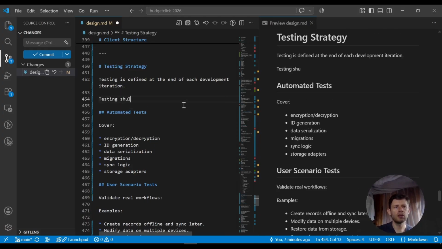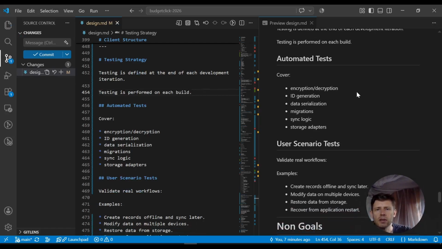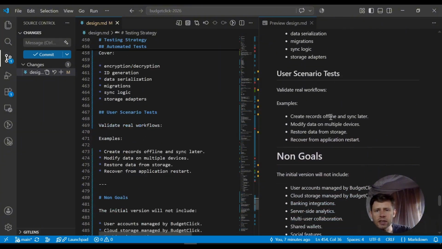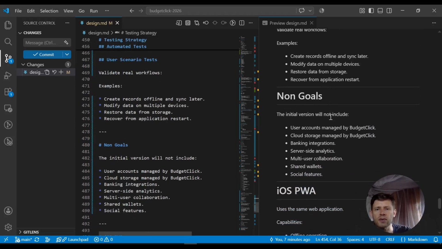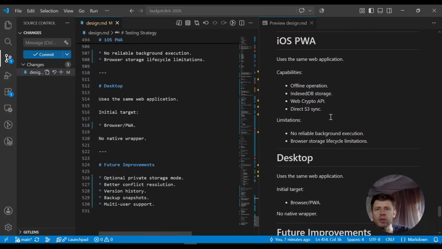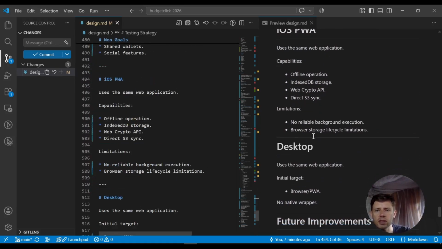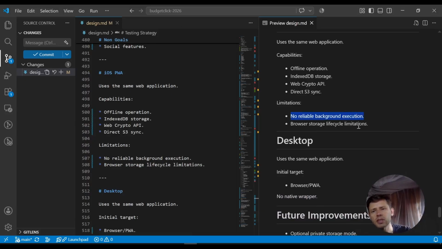Testing is performed on each build. Automated test, user-generated tests, okay, we'll keep it like this for now. Non-goals, iOS PWA use the same limitations. Background execution, okay, we'll see how it goes.